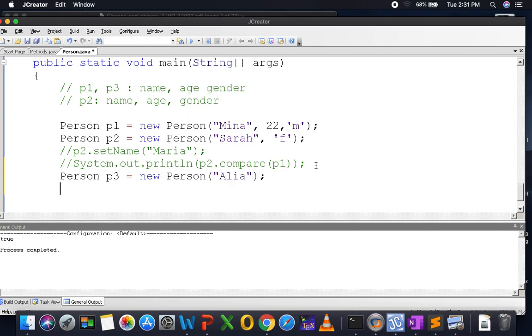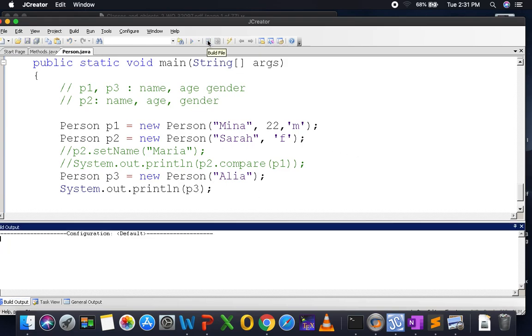And I want to write System.out.println to print information about Alia, keeping in mind that Alia has a name, an age, as well as a gender. Once I compile, if I didn't make any mistakes, the whole thing will compile correctly. Once I run, I will be expecting the name, the age, and the gender of Alia. In this case, Alia is 10 years old, and she is a female.